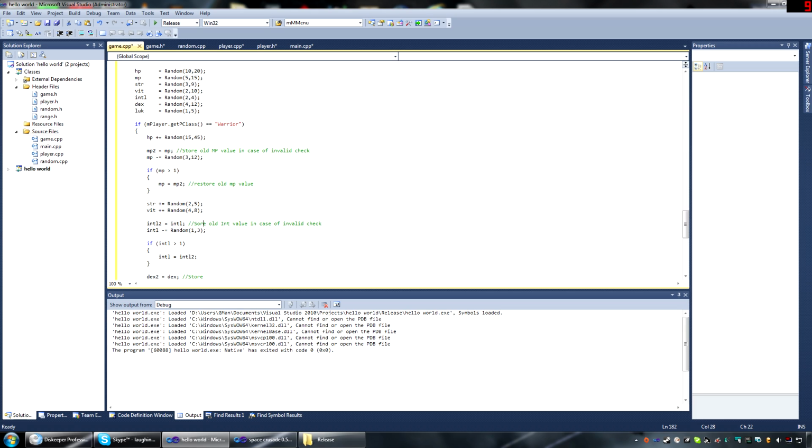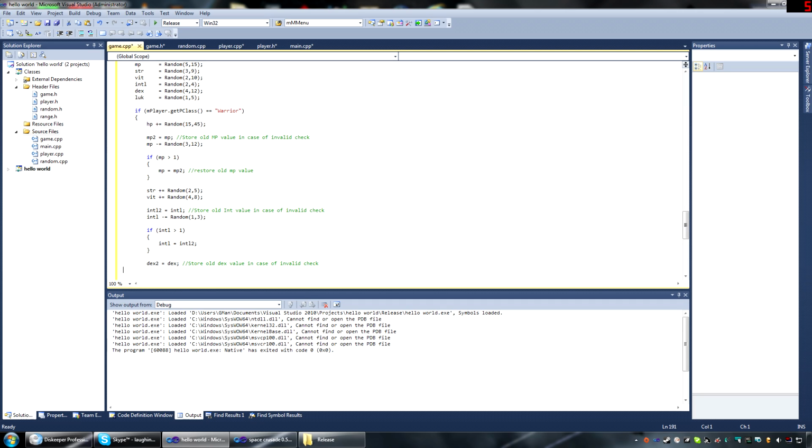Store old DEX value in case of invalid check. So DEX minus equals random. So 4 to 12 originally, so let's say we'll take off 2 to 6 from that.